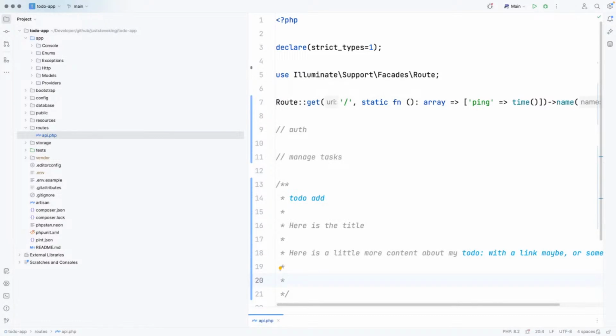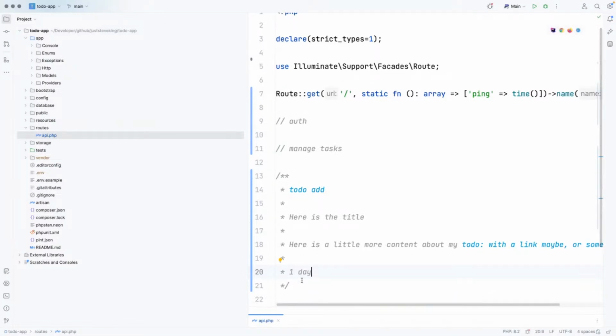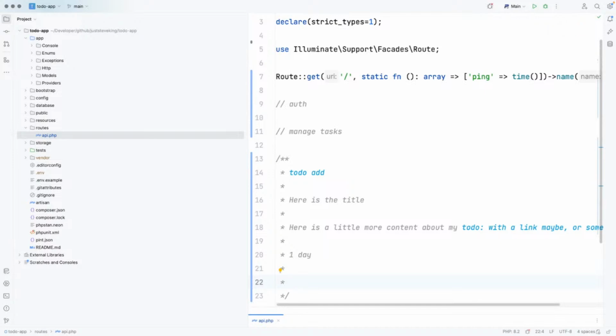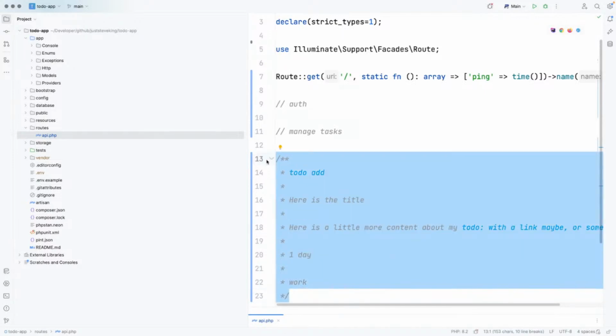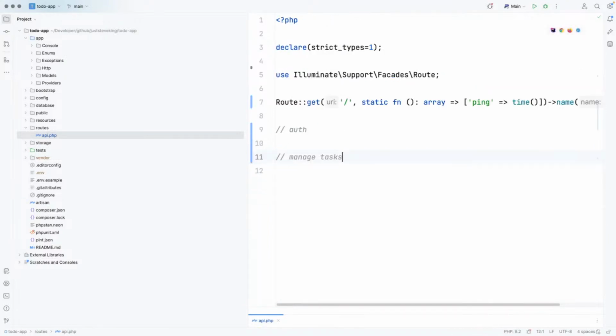Does it need some sort of expiry? Yeah, we want it to be done in 1 day. Yeah, that sort of thing. Any categories? Yeah, I want to categorize this as work. That's kind of what we're going to be aiming for here.